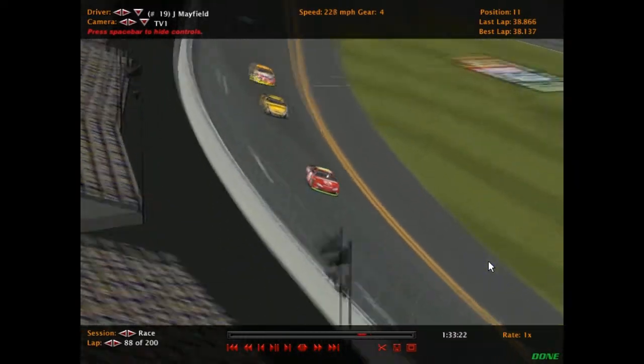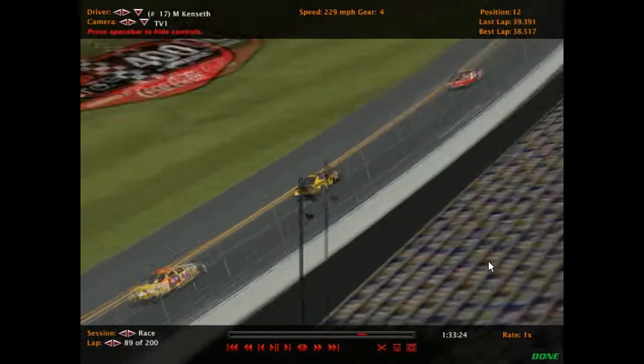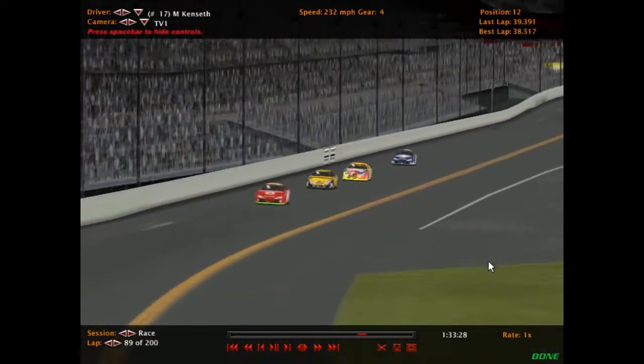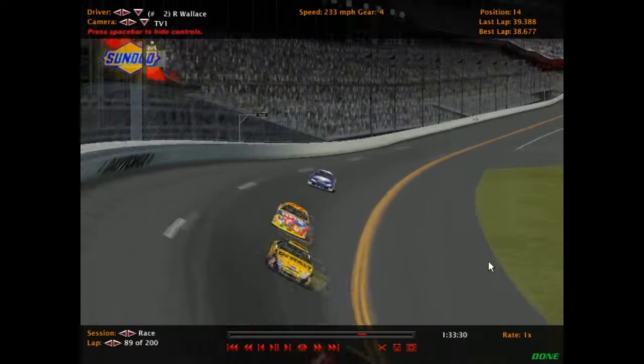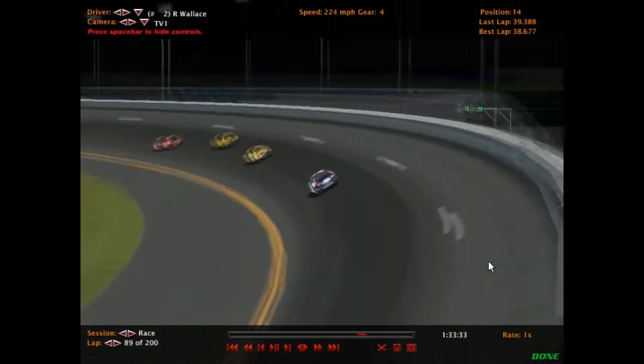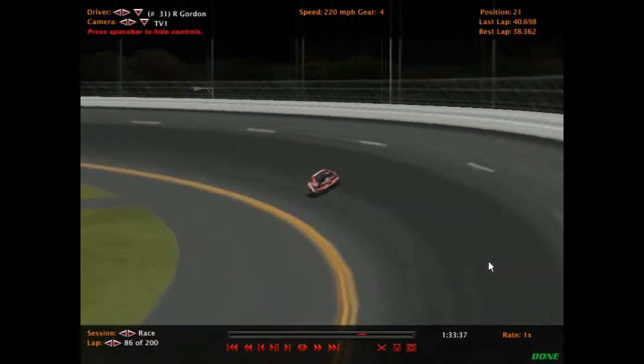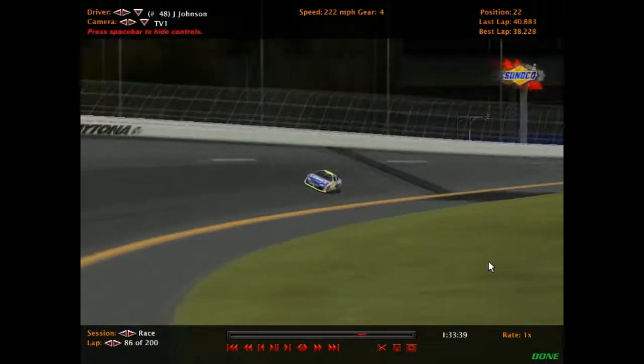Jeremy Mayfield in 11th is on the lead lap. Right behind him, there is Matt Kenseth on the lead lap as well. Elliott Sadler on the lead lap. Rusty Wallace, 14th on the lead lap. These are guys that got held up by Robbie Gordon and Jimmy Johnson earlier in the race. Kevin Harvick's on the lead lap. Robbie Gordon and Jimmy Johnson are a lap down.